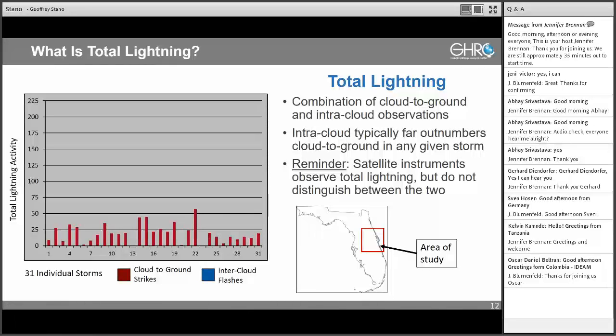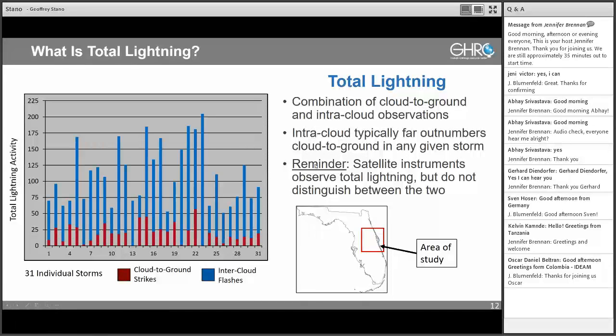Now, I've always liked this part of the presentation. It's an older image, but I kind of like this as a bit of a crowd pleaser as you then look at the intracloud observations. When you see this, you look at all the other lightning that's occurring inside that thunderstorm. And all of the blue bars are indicating lightning flashes that never come to ground. This is important because a number of the available ground-based lightning networks that you can use and have access to generally can only observe cloud-to-ground lightning flashes. So we need other types of instruments to be able to identify where these intracloud flashes are occurring.